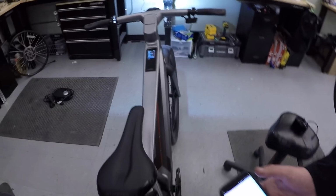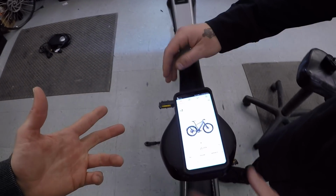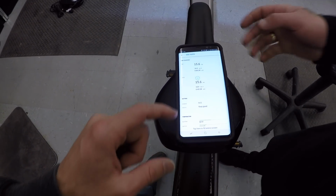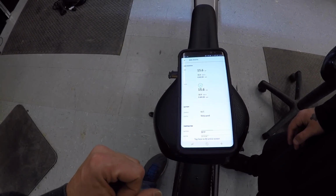Yeah. What else do we have in the menu here? So you can lock it, see where the bike's at, trip. This is all the similar readouts that we had on the display, but now we're getting into some of the deeper stuff.